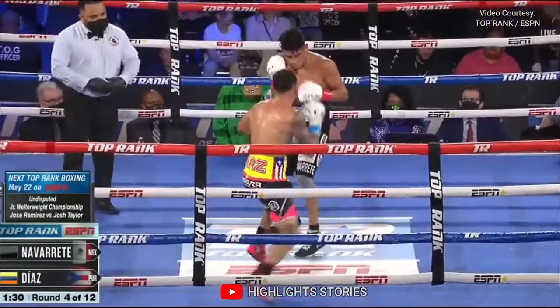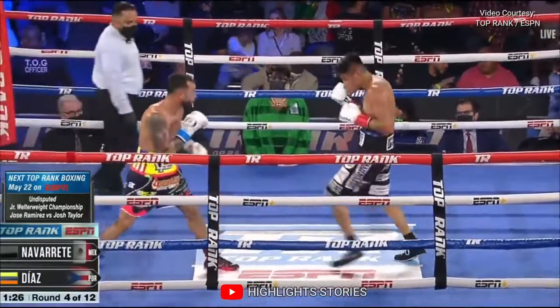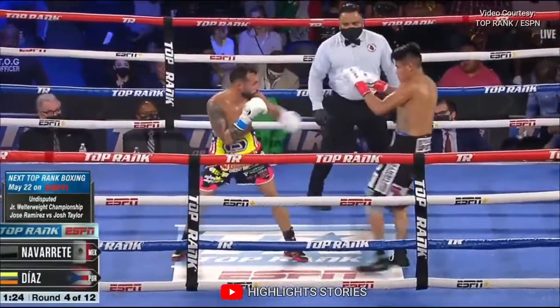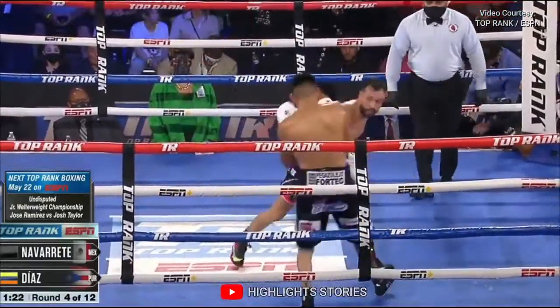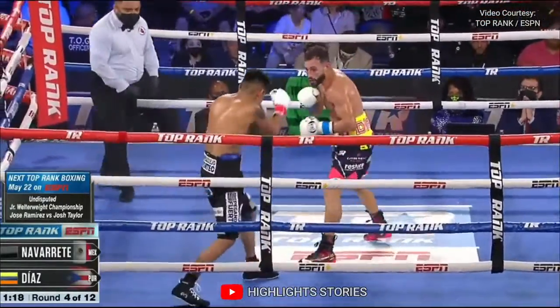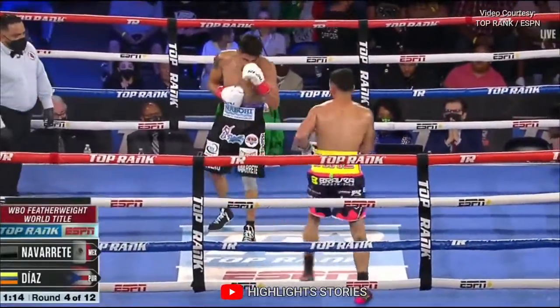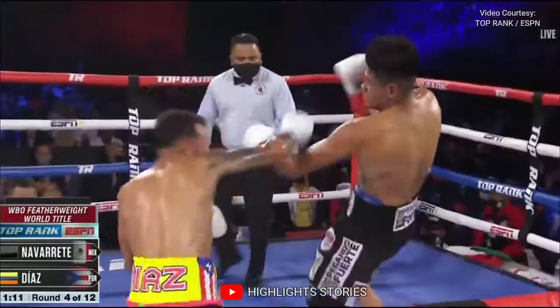Trying to sweep to that body with the right hand. You see in the corner of your screen there, May 22nd, undisputed junior welterweight championship on the line. Two belts for Ramirez, two belts for Taylor. They're going to collide on ESPN from Vegas on May 22nd. That's a dynamic fight coming up in May.